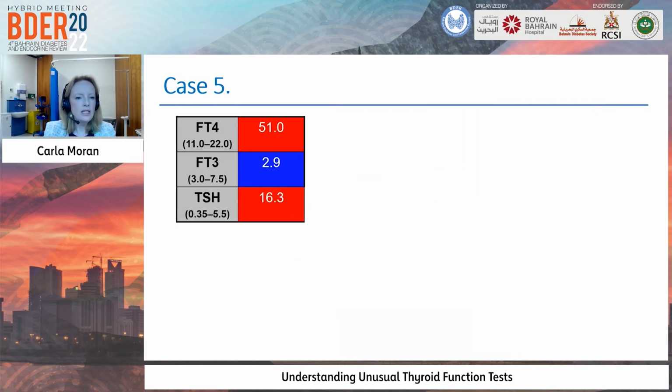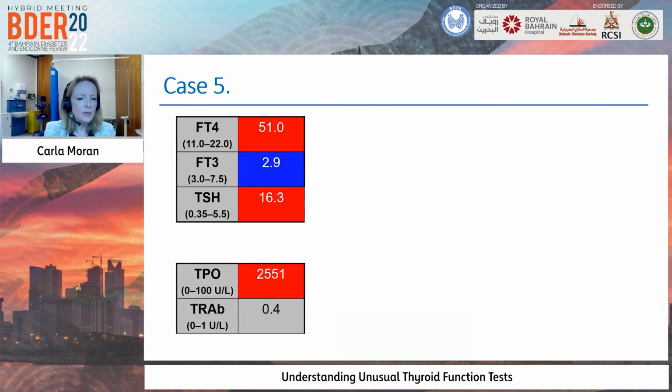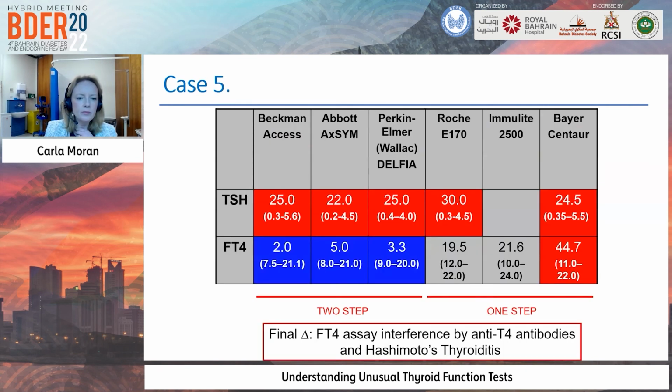We measured his free T3 and that was low. And we also measured his anti-thyroid antibodies and his TPO is strongly positive. So really his clinical scenario fits with hypothyroidism. So the only figure really that doesn't fit on this slide is his T4. Everything else really fits with hypothyroidism due to Hashimoto's thyroiditis. So we need to look for T4 assay interference.